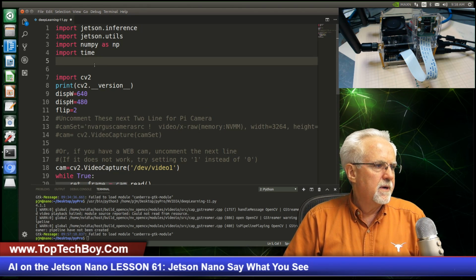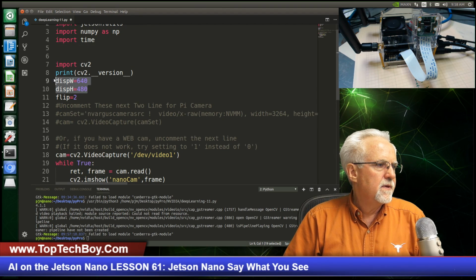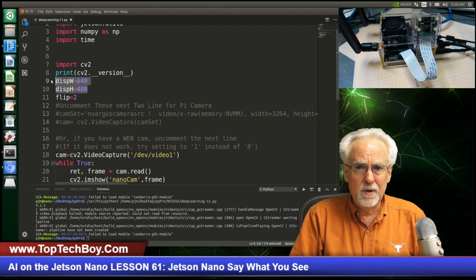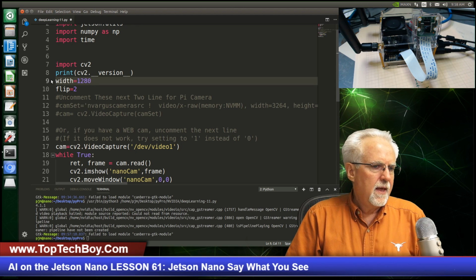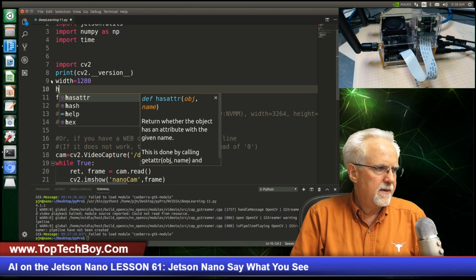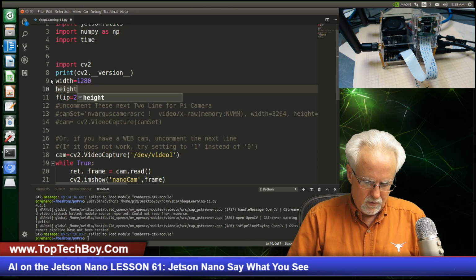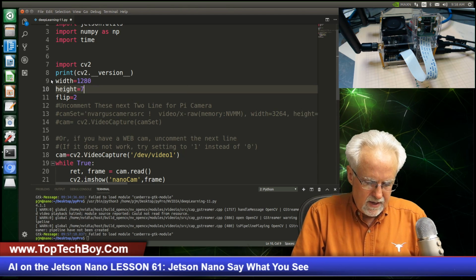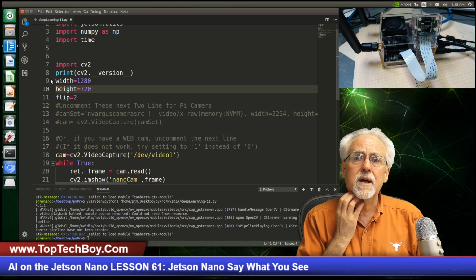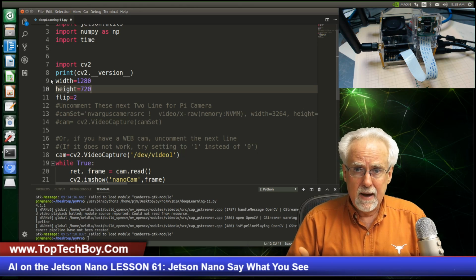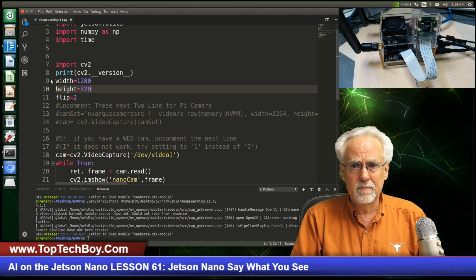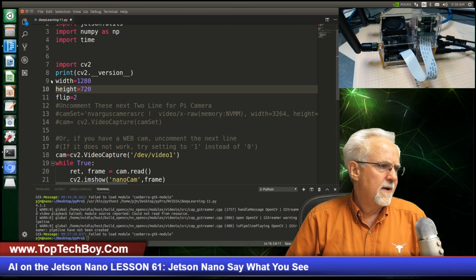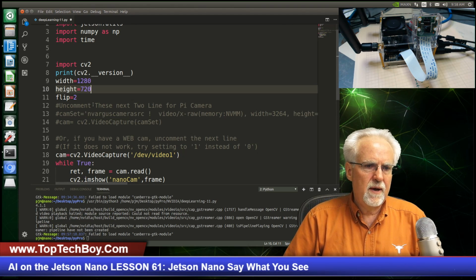I also think that I'm going to come here and use width and height as my parameters, because that's kind of what we use later on. So I'm just going to say width, and I'm going to set this a little bigger, to 1280, and then I'm going to set height to 720. Make sure you set this to parameters that are allowed by your webcam. If you set this to something your webcam doesn't recognize, it can cause problems. I'm using the Logitech, and these values it seems to like. All right, so I've set those.